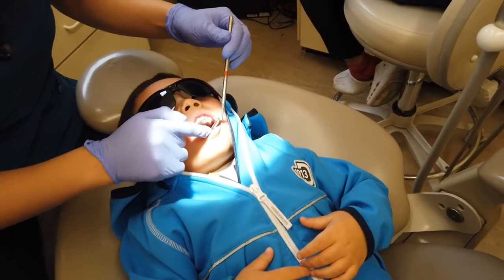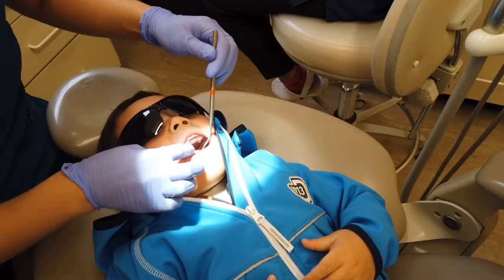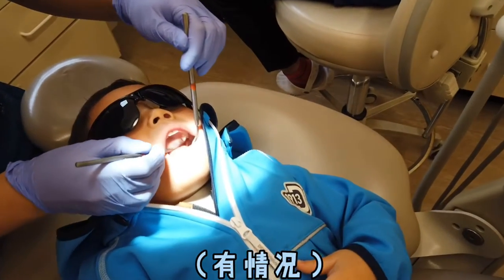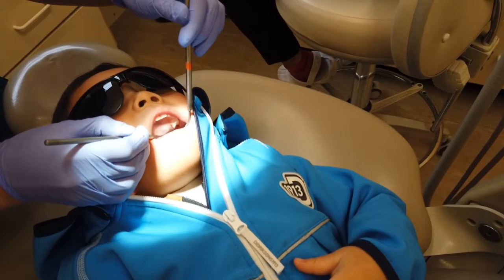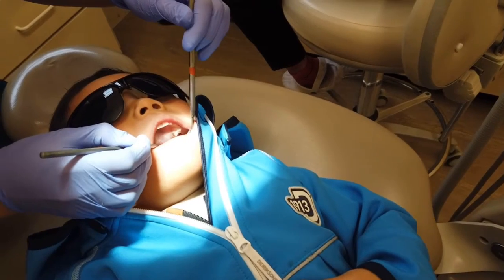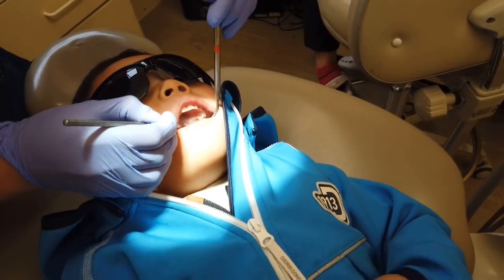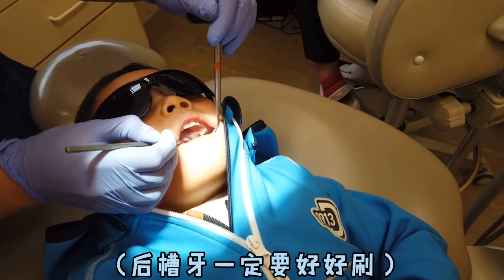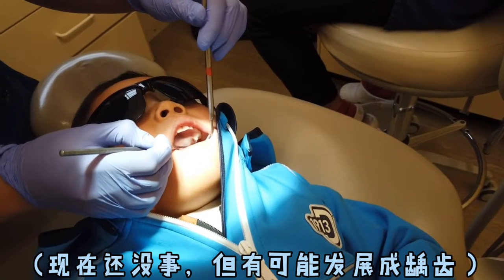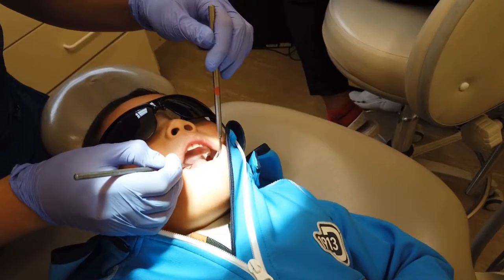Open my mouth. A, B, C, D, E. Remember I told you about these last time? Yeah. They're a slightly different colour, I'm just checking them. It's really important to clean back into these. Oh, it's good. Not decay, it's just a stain on the enamel at the moment. But it can become a hole. So really get into those spaces. Can you see that? Yeah.